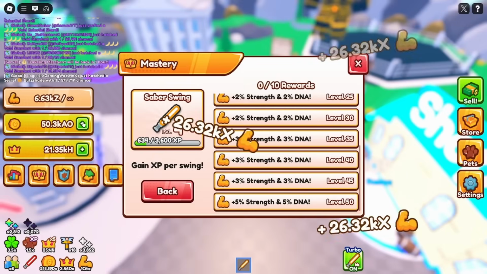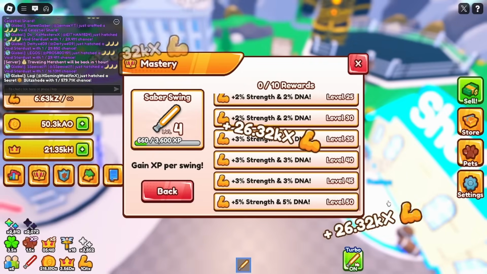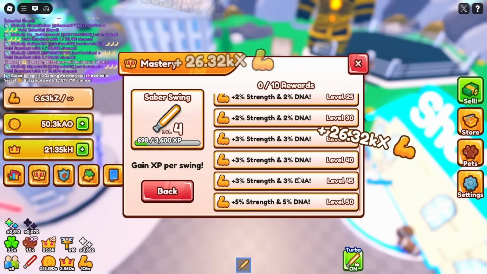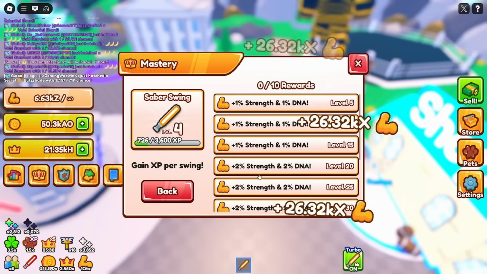So whatever you've got in your DNA bag availability that you can actually hold, you will actually get that percentage added on each time. So you can see you have got a decent amount that you can actually add on to there. That's not bad at all.